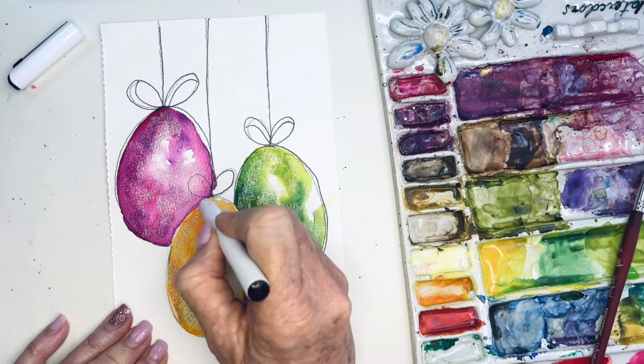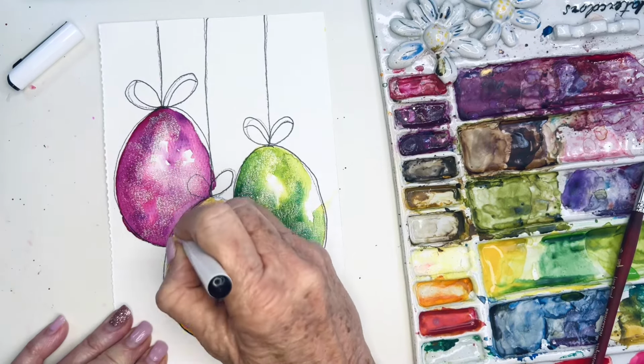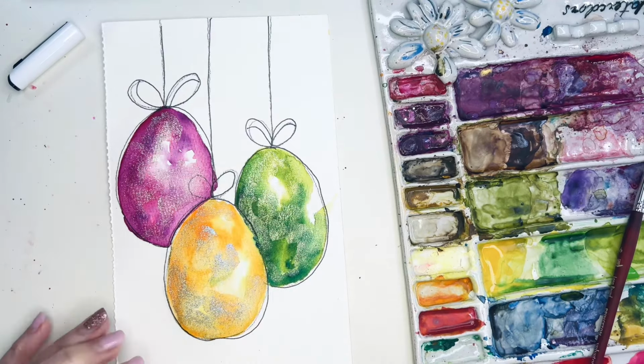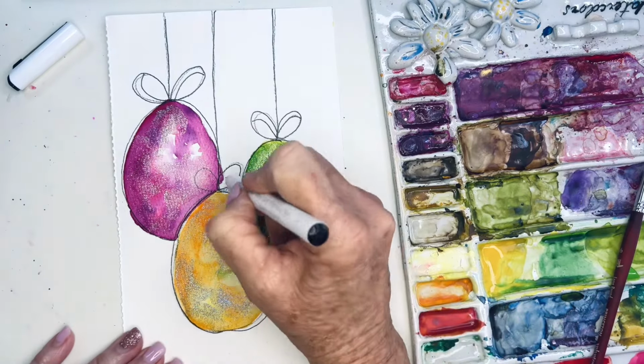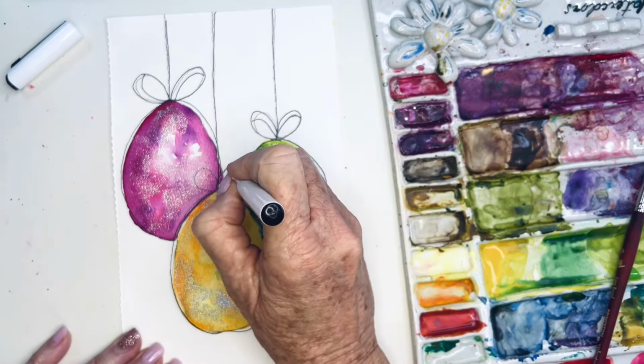So I kind of just make this line very organic and go out of the lines. It just looks a little spontaneous. Oops, see, now I must have got some paint on there. I don't want to ruin these. I love these. Okay, so there you go.